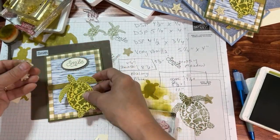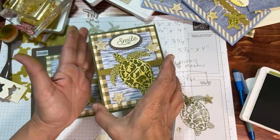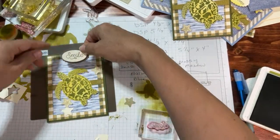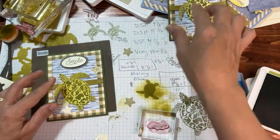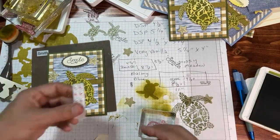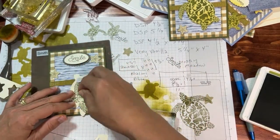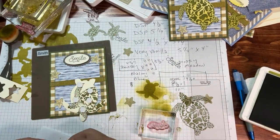Okay, and we're going to put that. So I'm going to put that one on. I'm going to look at the card. This is my sample. So it went up a little bit above that little section there, only to fit the turtle. So sort of like that. Now it was already popped up with dimensionals, as you can see. So I'm just putting a little bit of adhesive back there, and it'll go like so. And then this turtle, was he on dimensionals? Yes, he's on dimensionals. And so are all these little stars. And then I think you can also put some of these little pearls on that card as well. So that is how to do it. This is how we do it. And it's okay that you have this whole craziness going on back there because nobody can see that anyway.